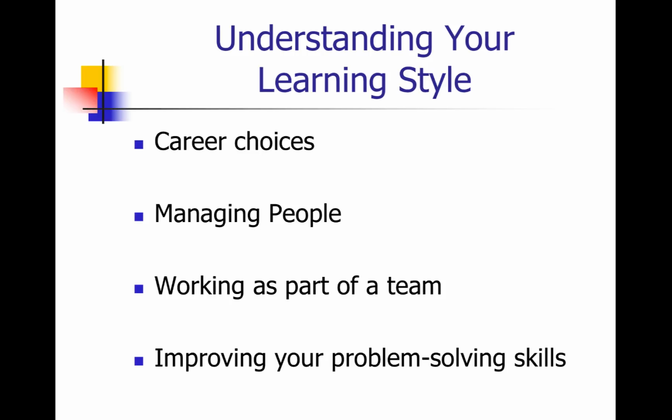So understanding your learning style is important because it does often affect your career choices. It will affect the way you manage people. If you learn one way and you're teaching one way, you're comfortable with one way, but your learner is stronger in another way, it's recognizing that and asking how you can individualize the programs. It may affect how you work as part of a team if you have very different learning styles on your team. But it also can help improve your problem-solving skills by knowing where your strengths are and how to use them appropriately.